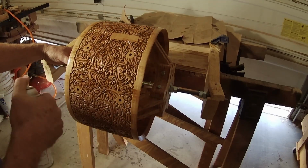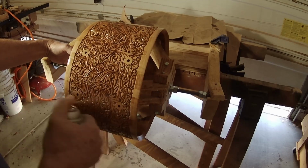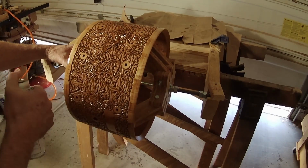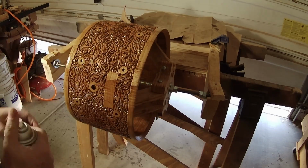For all the safety police out there, the garage door is cracked, the fan is going, and I'm wearing a respirator. So even though lacquer can be a little dangerous, I think I've covered all the bases here.